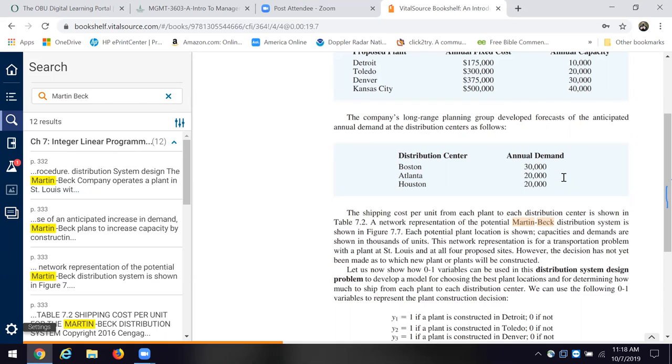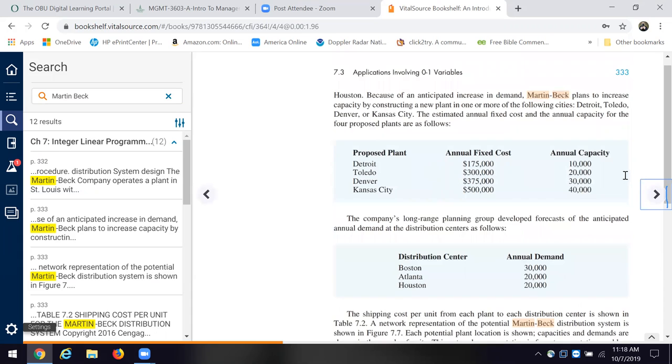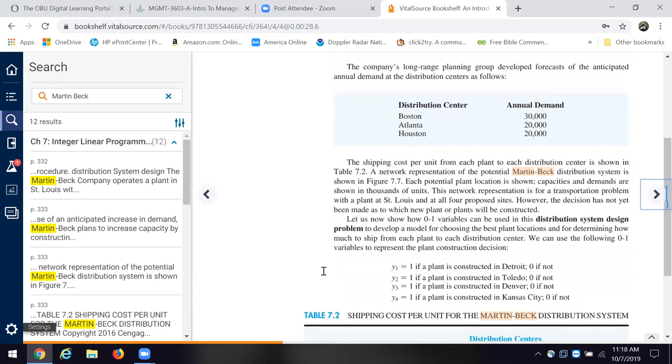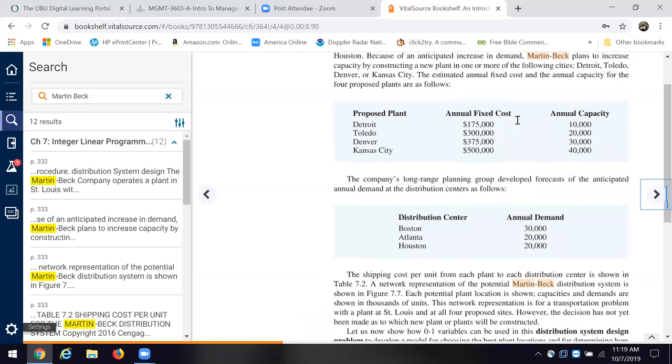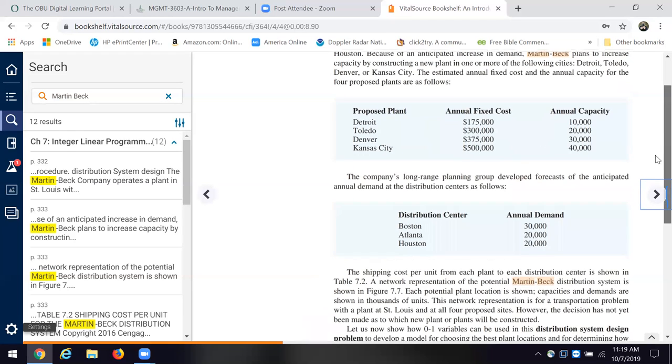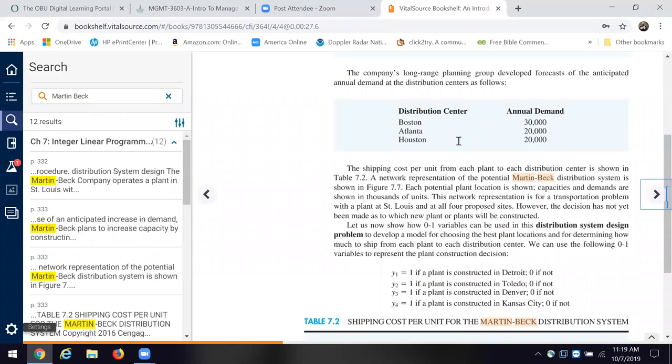And here we see these distribution centers and their annual demand. And so they've got to try and figure out, all right, how do we mesh in one of these candidates with the current distribution centers that we have? And so we now have this distribution design problem. We want to bring on the right amount of capacity and the right amount of fixed costs. Because remember something, if these proposed facilities have an annual fixed cost, then you can bet your bottom dollar we have fixed costs in the current distribution centers.